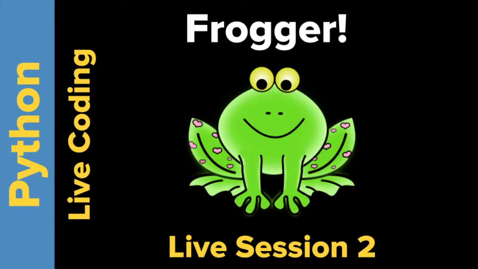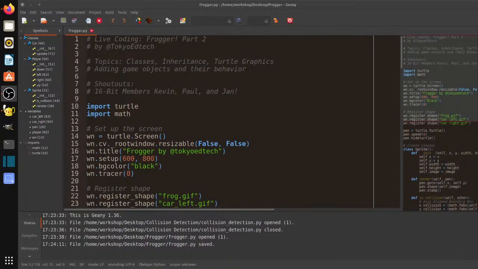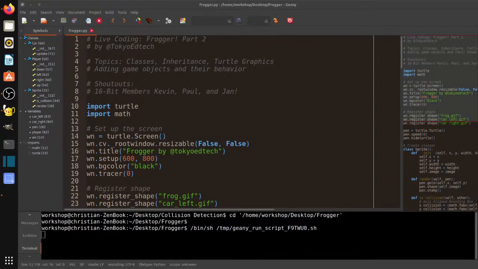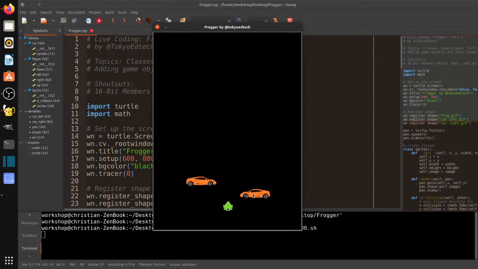So let me show you what I have so far. Let's go over to our main screen. Here's the code. And I'm going to run my game. Basically, I've got my frog. I've got some cars. And if you've ever played this game, you should know that the cars will kill you if you touch them. So let's go ahead and touch a car. Boom. All I have so far is if I do touch something like that, it will jump down to the bottom. Okay, so that's the starting point. Just to prove that it works.